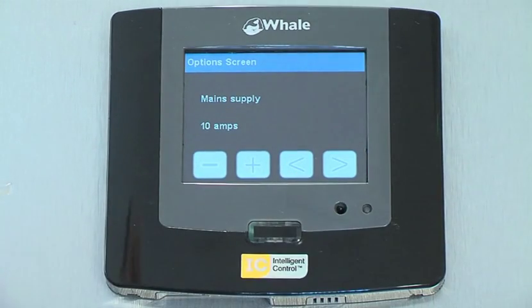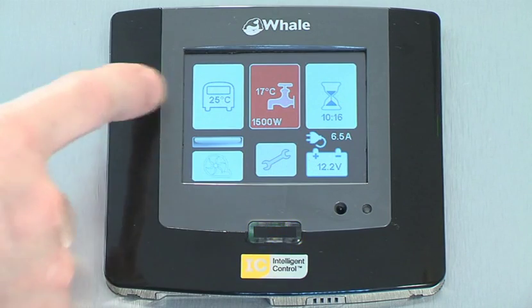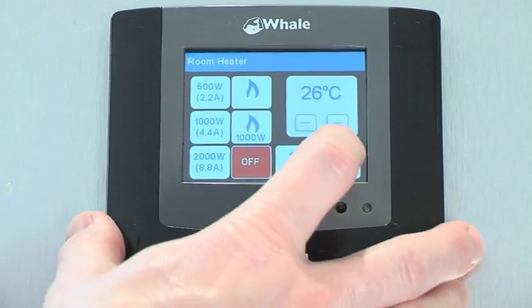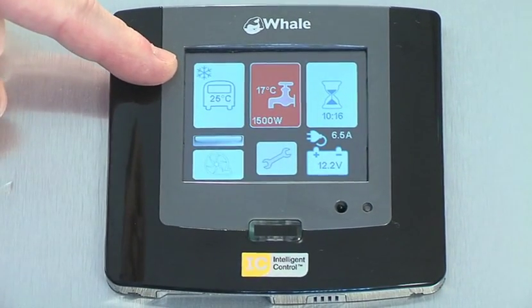Exactly. So all these different things it does, is there one more thing it might do for me, Stanley? Yes, when we were going through the space heater, I didn't show you this little feature. We have a little frost symbol over here, and if we select that, go back to the home, we can see we have frost protection activated.